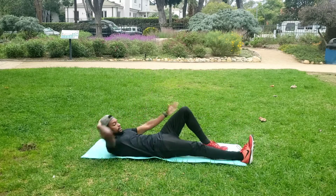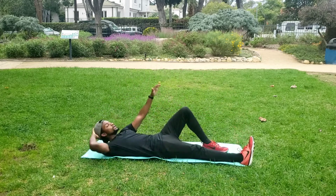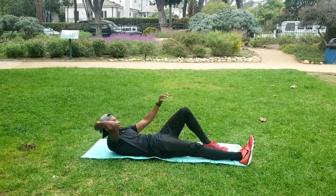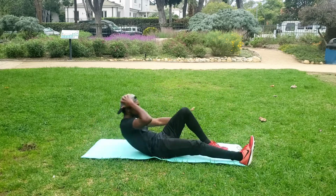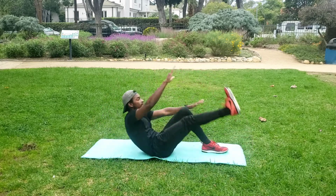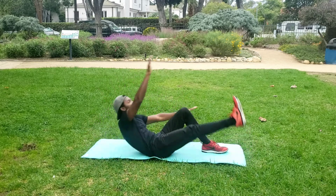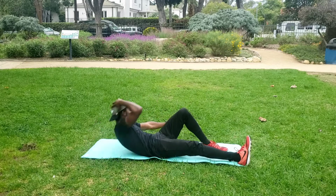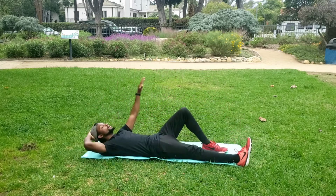Let's go. Keep it up. Right arm. Let's work. That's 3. Let's go for 8. There's 4. Keep it up. There's 5. Come up. All the way up. 6. Use your core. Crunch across. Straight forward. There's 7. You switch it over.